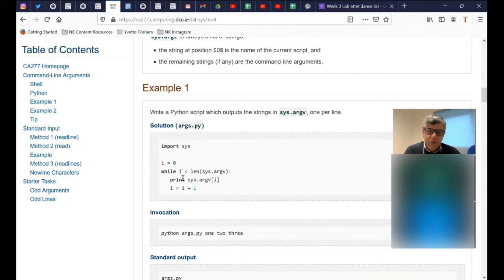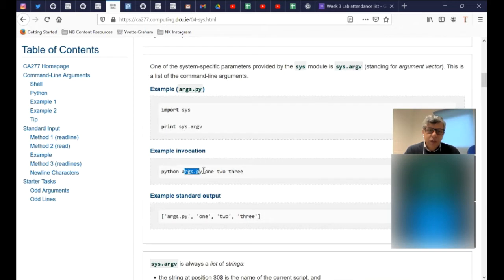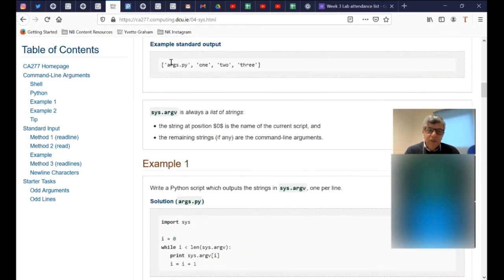So if I generate a while loop like that, what is the length of this sys.argv? The length of that is 4, because that's a list of 4 components. All the time, the first element inside this list is the name of the Python file you used to pass to the function. So the first thing is this, and then that would be the argument.